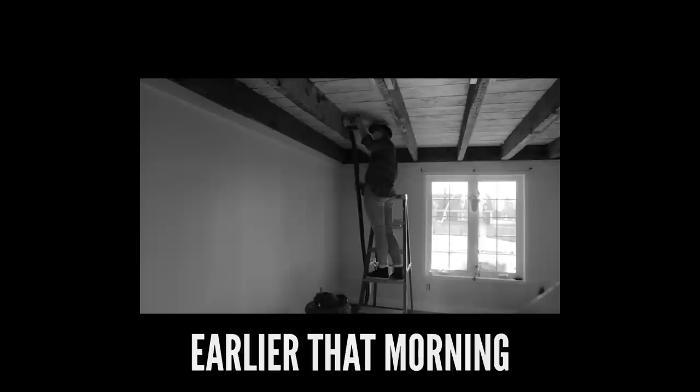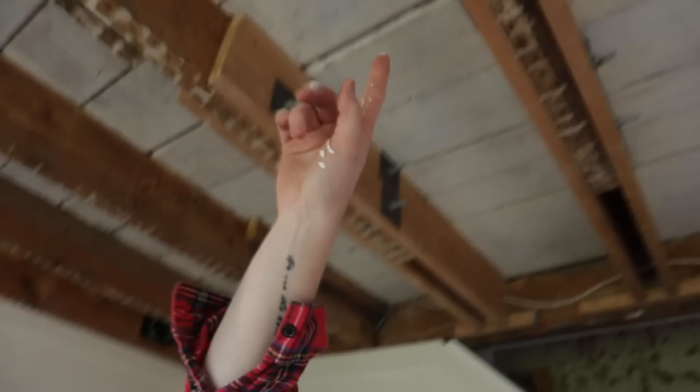Good morning. I didn't do a very good job signing off yesterday because I got so exhausted and just had to finish. Jeffrey and I worked together and we got the trim up — and the trim looks amazing. This morning I spent some time sanding down all of the beams and tidying them up. I tried to remove some little marks on the beams but it's not really working — all it's doing is taking the color away — so I'm opting to leave it. It just feels a little more rustic. I'm going to clear out the rest of the stuff and then start bringing this room together.